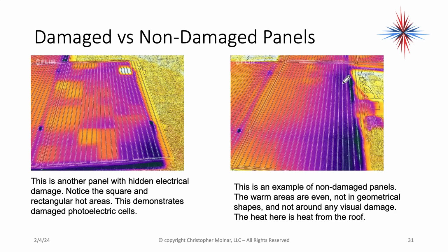Okay, the one on the left is another panel with hidden electrical damage. You'll notice the squares of rectangular hot areas. These are damaged internal components. The cells are damaged here inside the panels. To different extents, but there's damage to the panels.